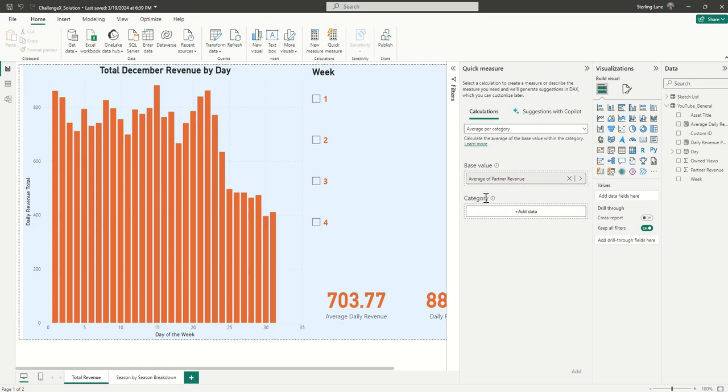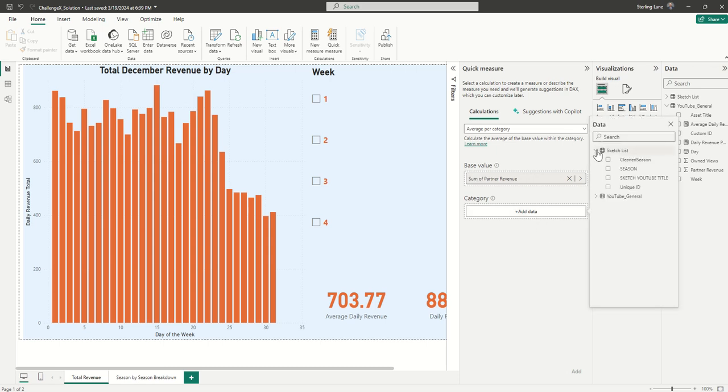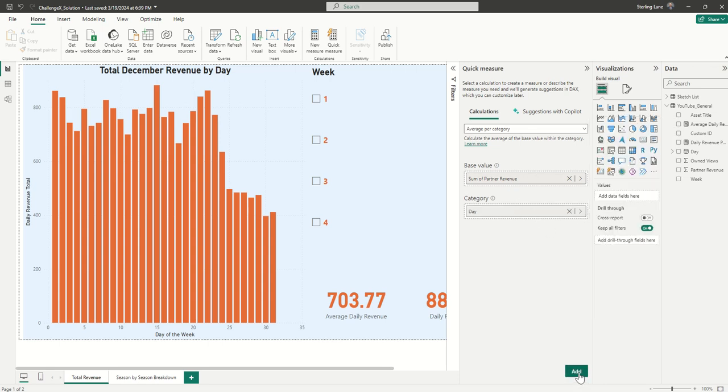And then the category is where we're going to segment it per day. So the value we want to average is the partner revenue. In this case, let's actually change this to sum. Category, here's where we're going to select day. And then click add.